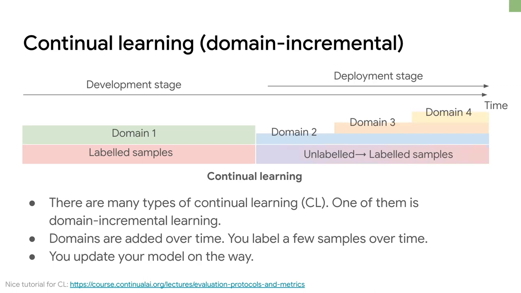Yeah, and there is also a different variant of continuing the development scenario into the deployment: continual learning. There are so many different types of continual learning, actually. One type is domain incremental continual learning, which assumes that the domains are coming in sequence in the future during deployment. What you do is slowly label these new domain samples as they come and use them for further tuning the model. So this is actually what I meant in the previous slide, where you label a few samples and adapt your model to these newly labeled samples.